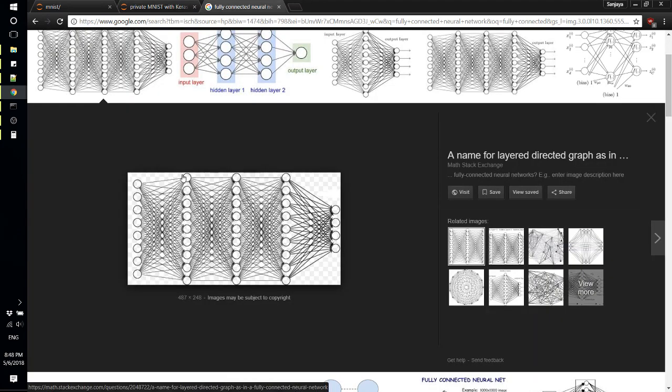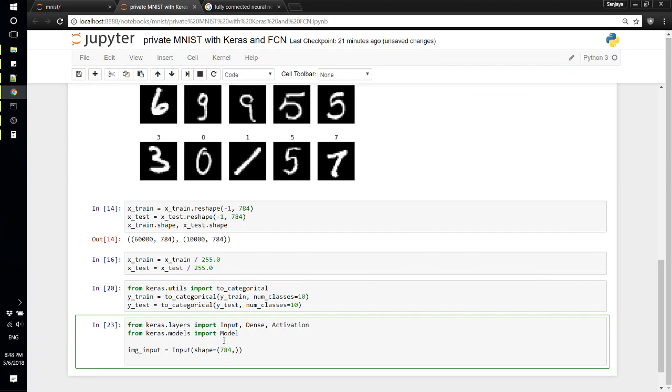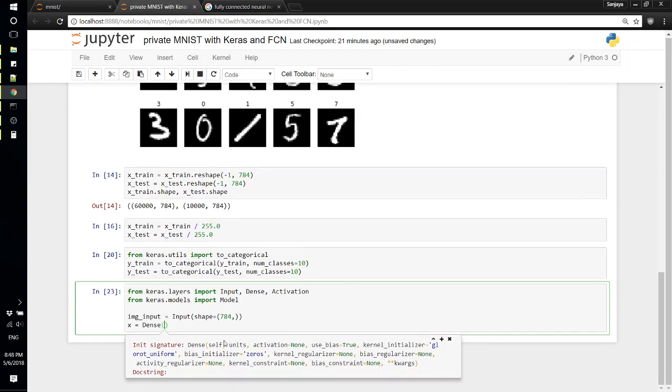So we'll add one hidden layer with, let's say, 32 units or 32 neurons. So each neuron is this circle as shown in this figure. So now what we need to do is say x equals Dense, and if you see the help, here we need to specify the number of units or neurons.